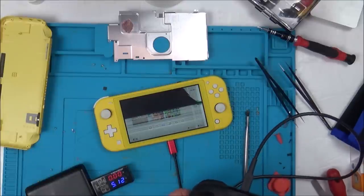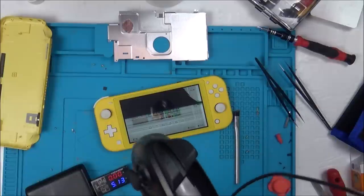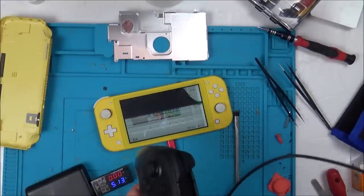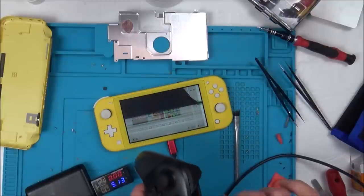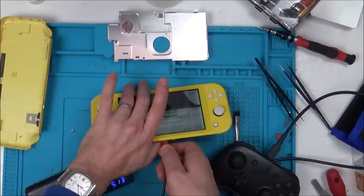Excellent, that synced up there. Well, it made a noise. Ah, so look, it's charging, but it didn't actually connect. So it means the data pins are not connected. So let's leave that there. Let's now try to swap it the other way, see if it connects the other way.